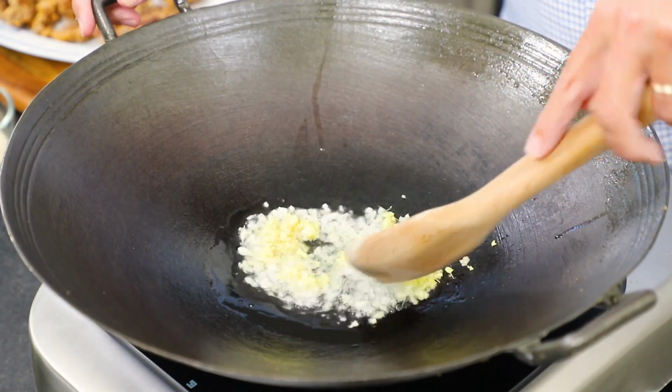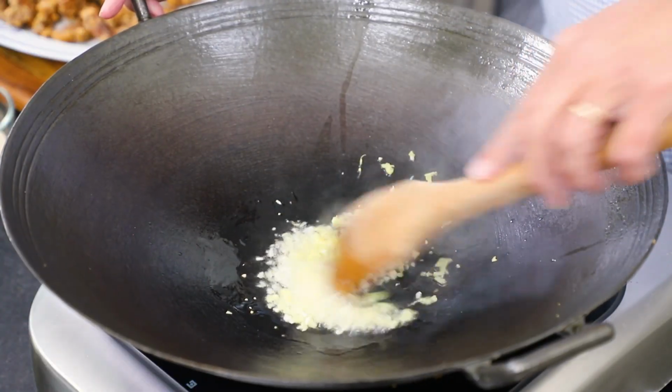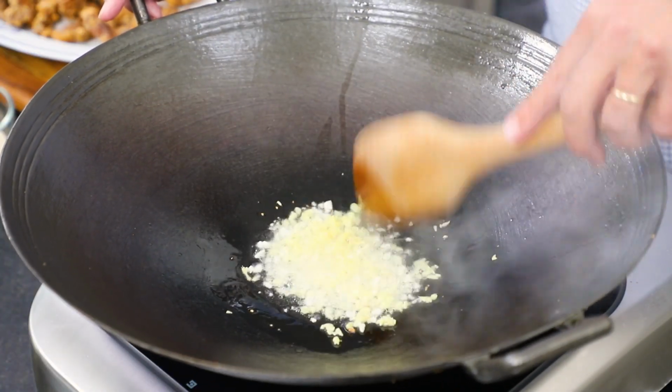Oh, that's perfect. So now that's not too hot. You're not burning your garlic. You don't want it so hot. Nobody likes burnt garlic, or ginger. When ginger is burnt, man, is she angry. Okay, so we're going to let this go for about 30 seconds.